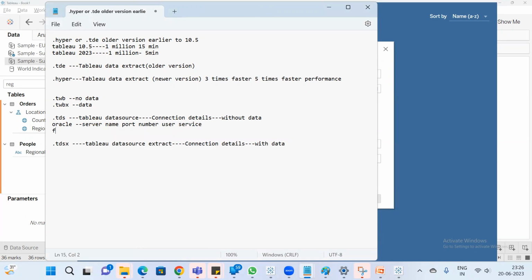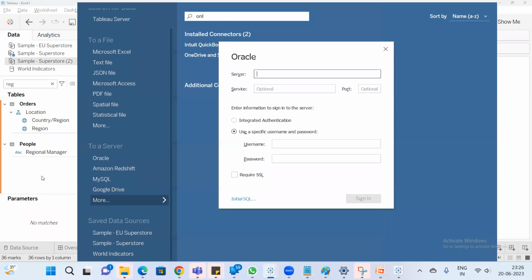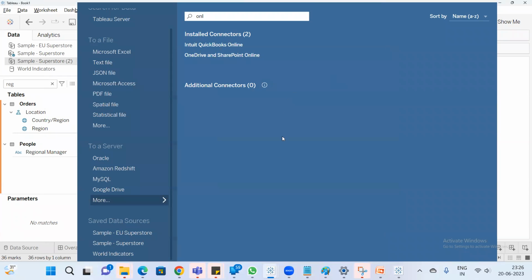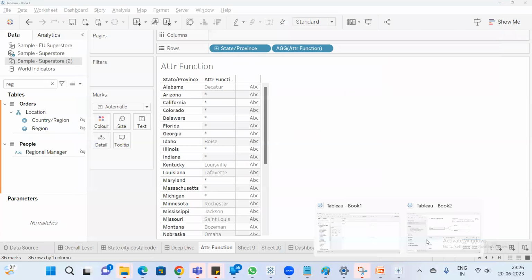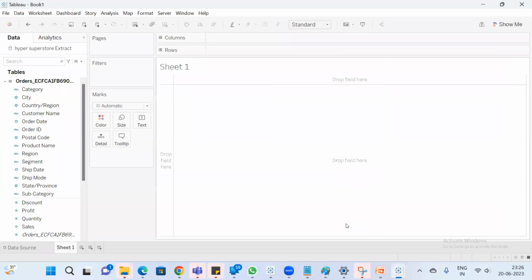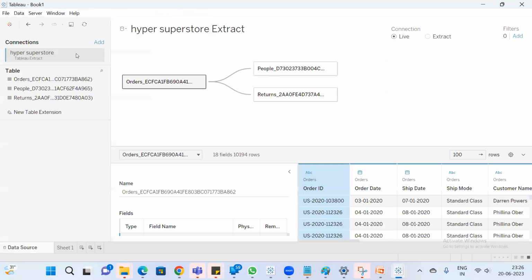Or if you are connecting to flat files, meaning Excel or CSV, it will show you the location of that file. These files will be stored in your local machine.